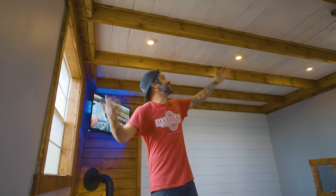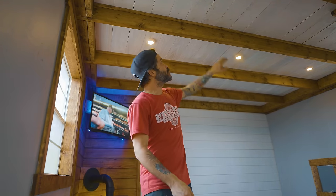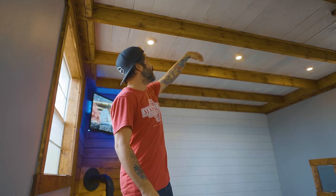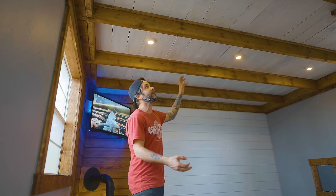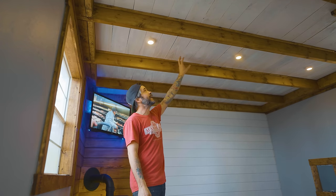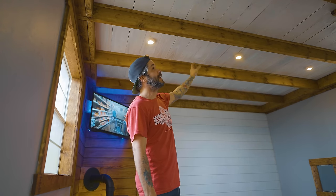So let me know what you guys think of the ceiling in here. I really like the way it came out. Putting this trim on here really just made it clean and nice. This was just fence planks. It was the cheapest thing I could do. I already had a bunch of them left over from the carport build and some other projects. So all I did was paint it, and I just did one coat of paint so you can still see the wood grain through it, and I really like the way it came out.